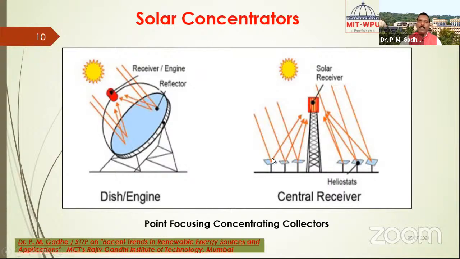That is, each mirror you have to track according to the altitudinal movement of the sun and the azimuthal movement of the sun. So for each mirror, we need two motors to track it continuously. So these mirrors are focusing or reflecting the radiation that is falling on this onto the top of the receiver. So we have to adjust the normal to the mirror such that it should bisect the incident radiation and the reflected radiation. So accordingly, the mirror will be tracked. So this is the central receiver system, and today we will be focusing mostly on the central receiver system.